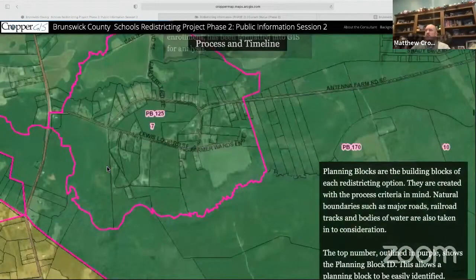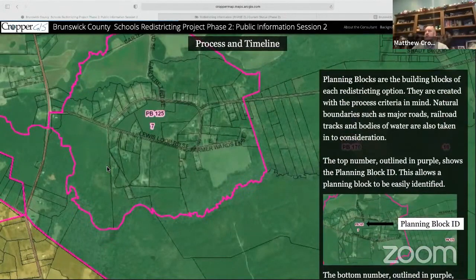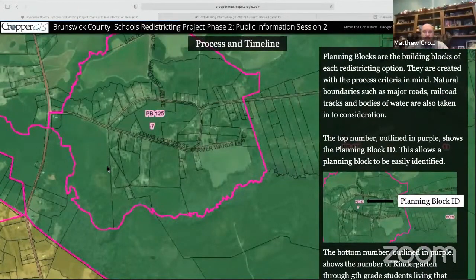One of the things that we've done is what we call planning blocks. If you look at our interactive map, which I'll point you to in a minute, you'll be able to turn on and off what we call planning blocks. These are outlines that basically encompass community areas, and the focus is if an area has to move, it moves together. We want to keep the whole concept of a community dynamic, and if we have to move an area, move it together.